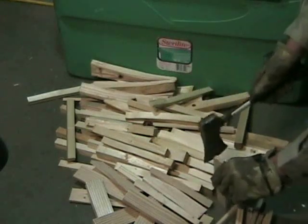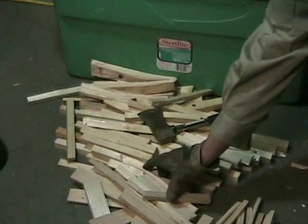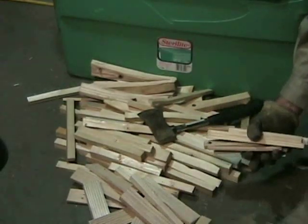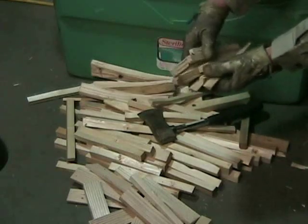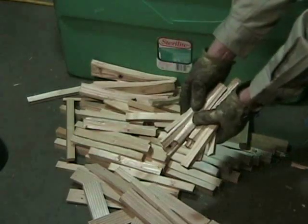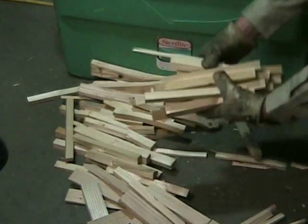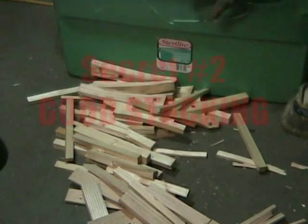I'm going to do another one here. I'm going to use a little bit extra this morning starting this fire just to show you how quickly and easily you can do it. Now this is plenty to start a fire today, and we've got our other kindling. I store the other kindling in this green bucket back here. Just pick it up and throw it in there and save it for your next fire.